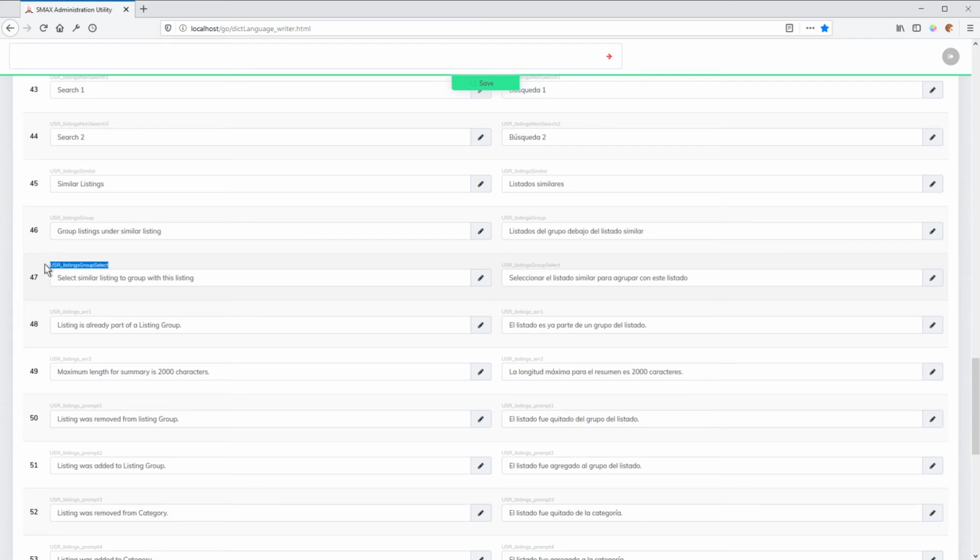Well, that dictionary entry means the user, if you're supplying websites to the user, can overwrite their personal recommendations for this, because they could say select similar listing to group with this listing. It could be select similar artifact to group with this artifact. Select similar tool to group with this tool.